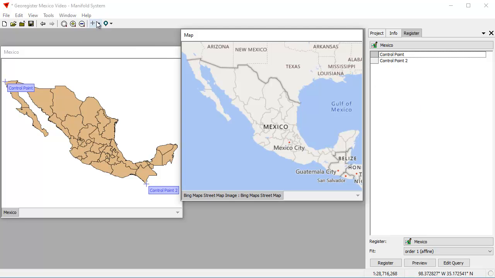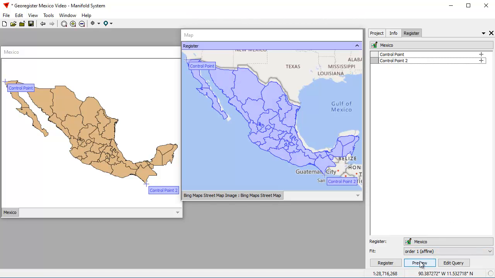So for the map, let's add some control points. Again, I choose Edit Control Points. And here, let's click on this one there. And down here, let's click somewhat off. So I'll click there, and now let's click preview with just two control points and see how it does. And it does remarkably good, despite the fact that this control point is off.